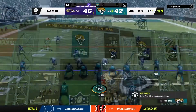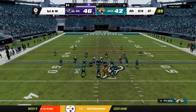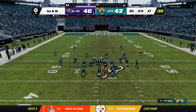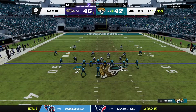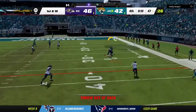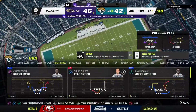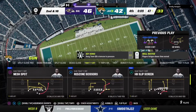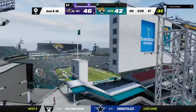And here we are in the 4th quarter, partner, and watch them drive for what would be a go-ahead touchdown. And you and I both know this is where you need a quarterback who can keep his cool back there. Not just for himself, but to keep the rest of the team relaxed too. He'll look to throw. And oh, that one nearly intercepted. That would have sealed it. Instead, it'll be 2nd down. Nearly an interception. If that one's picked off, it's over. So a new lease on life, so to speak.